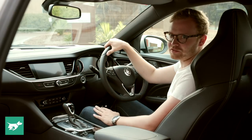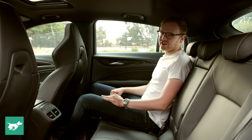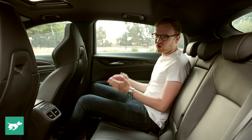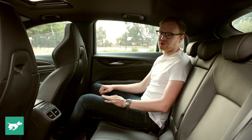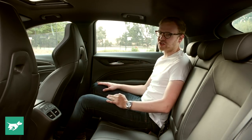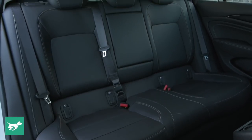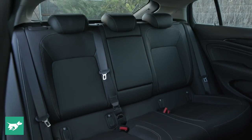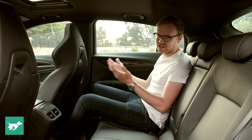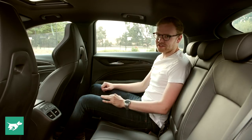All in all I reckon the move to ZB has been a positive influence in terms of interior comfort. In the back of the liftback, the good news is that this is still a pretty roomy back seat, despite the fact Holden have openly conceded that they no longer think a Commodore needs to be big enough to carry three big Aussies all the way across this big country - and I think that's a smart admission, no one does that anyway. It's nice and roomy in terms of leg room and toe room even with these aggressive VXR seats. The bad news is that for me as a six-foot adult my head does touch the roof if I sit up straight, so if you're going to be carrying really tall people all the time one of the wagons is a better bet.